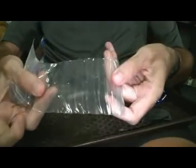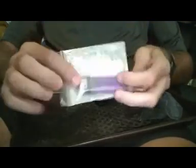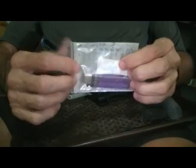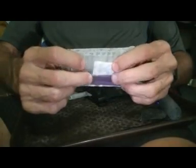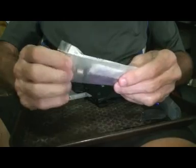A heavy gauge plastic bag, again another place for tinder. I'm pretending I didn't have anything in my pocket, so I've got this with me at all times. Now, you're in the tropics. All these survival kits that people have where they're relying on friction fires, very cool thing to know how to do, and I wholeheartedly recommend knowing how to do it. But if we're talking actually surviving, I want to have fire and I don't want to play around.